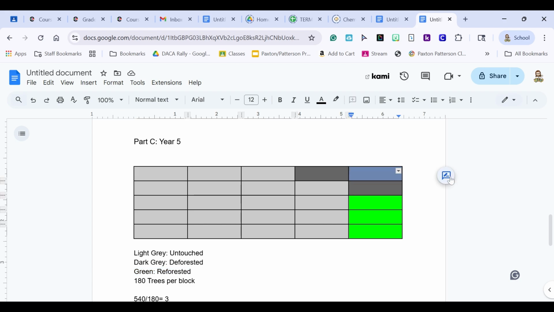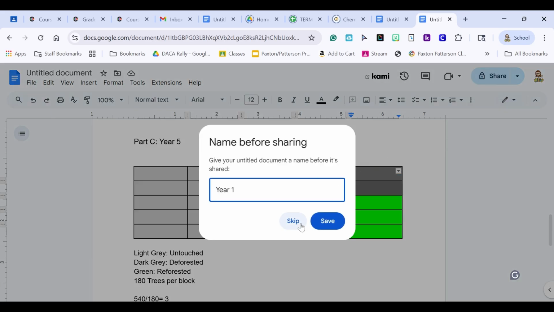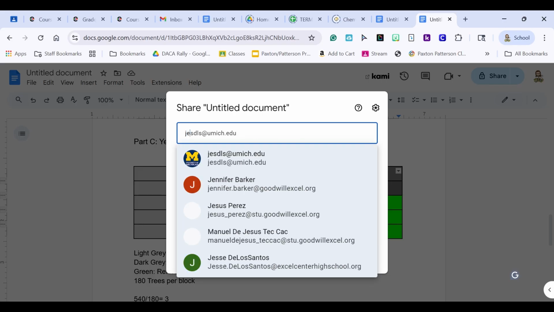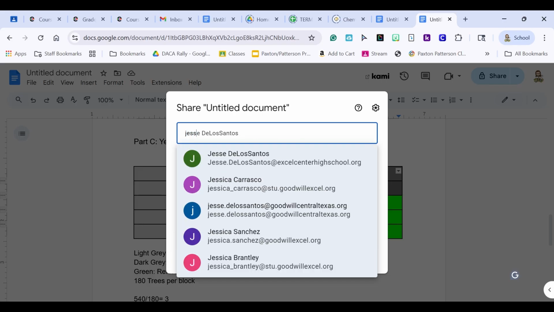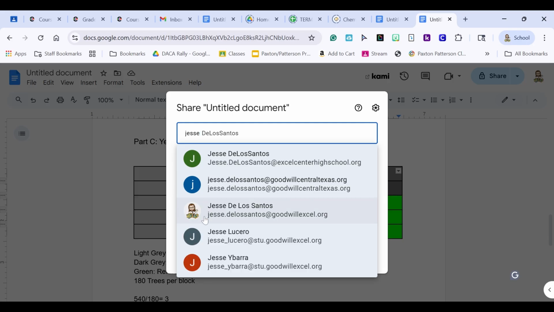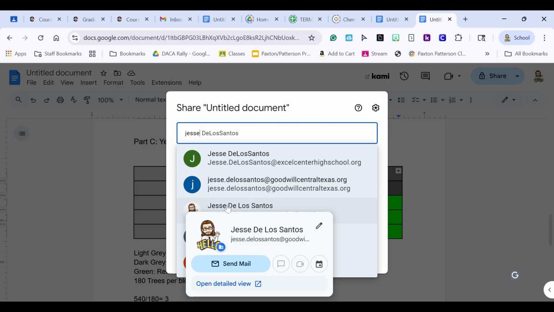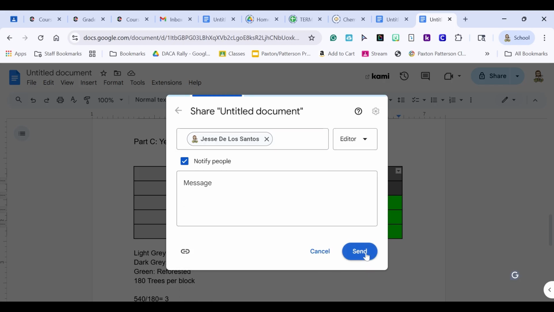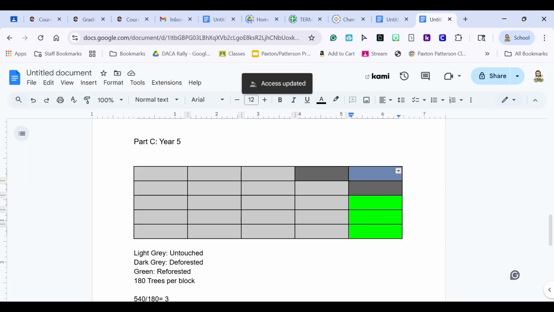All right. And then when you're done with that, instead of doing it through Edmentum, you can just go here, go to share. It says to name it before. Actually, what I like to do, right here, just start putting my name, and you'll see that it comes up. This one right here that has my little emoji, click on there, and then just hit send. And that's how you'll share it with me. So complete the whole thing first and then just share it with me, and then I should be able to see it, and you don't have to do this part through Edmentum.